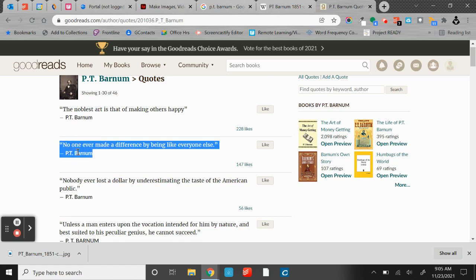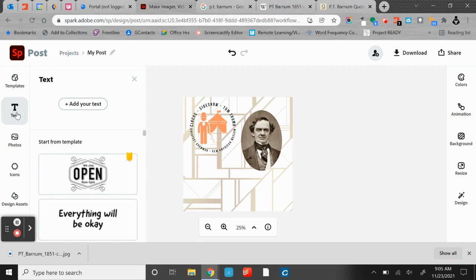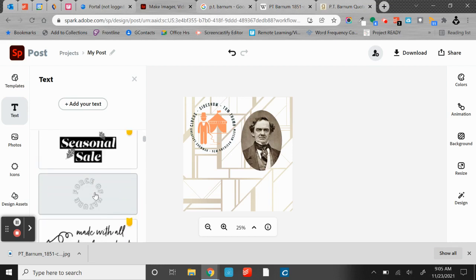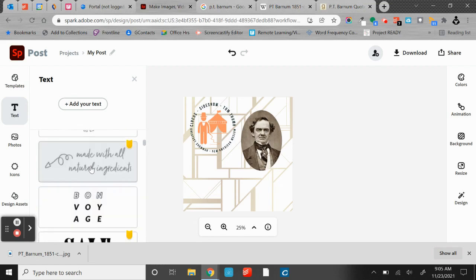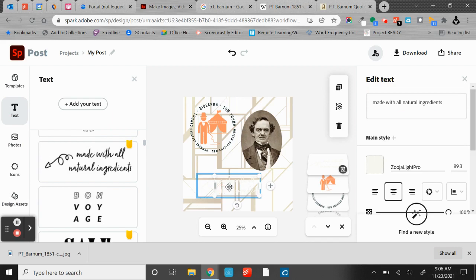So I'm going to highlight this text, and I'm going to bring it back over to my canvas. Now for here, I'm going to use one of the pre-made texts for this. And I kind of like this feel down here that has the script with the arrows. Now, obviously I can't see this at all, right? So I'm going to have to play with this to get a feel for how that works.